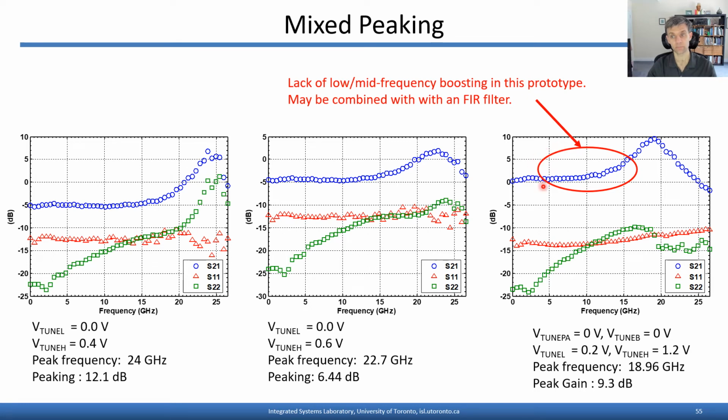So it's our expectation that the combination of an FIR filter together with an IIR filter like this might give you the extra flexibility that's needed to shape the frequency response as needed for any particular wireline channel. At the same time, perhaps it would have been better to shift those peaking frequencies lower into this range and move them together down there to give us more low frequency boost for skin effect losses.